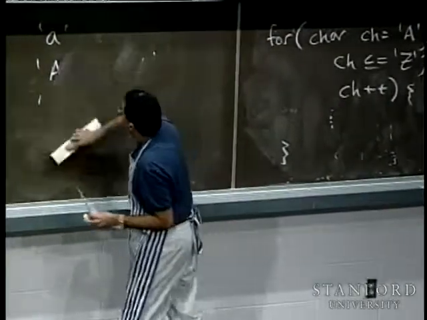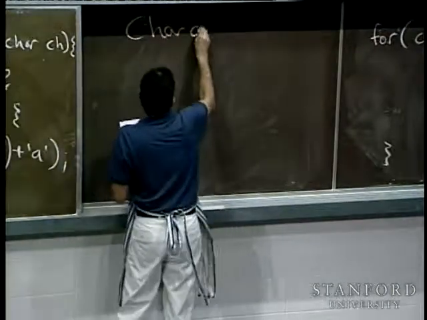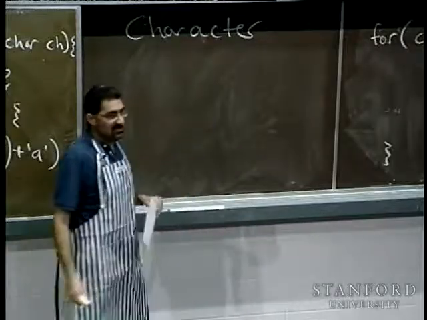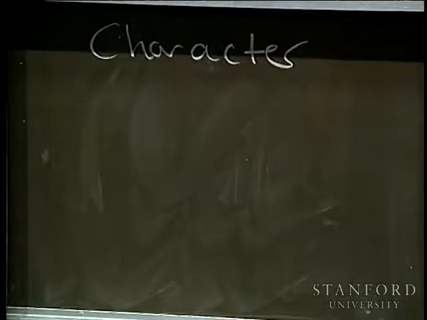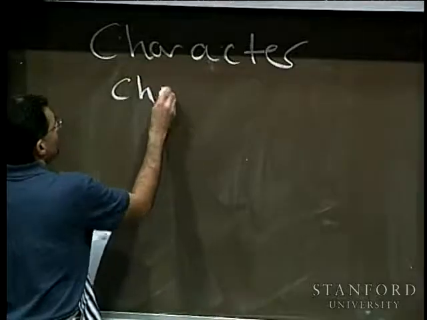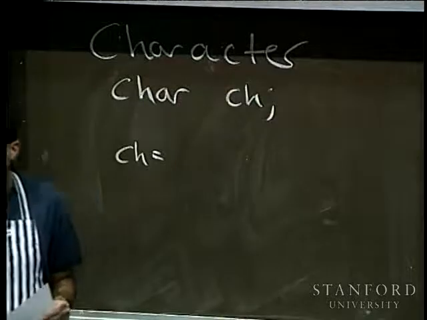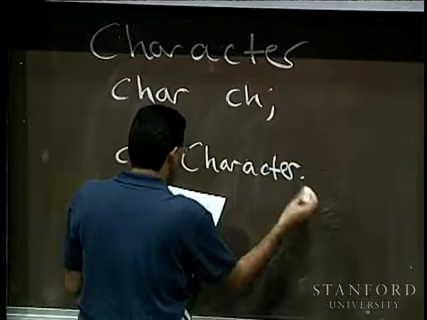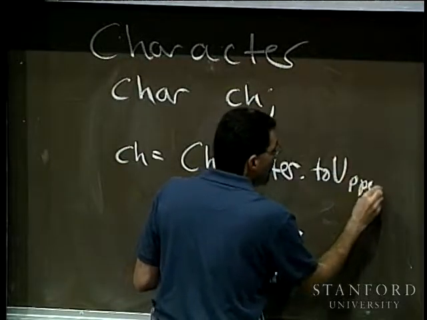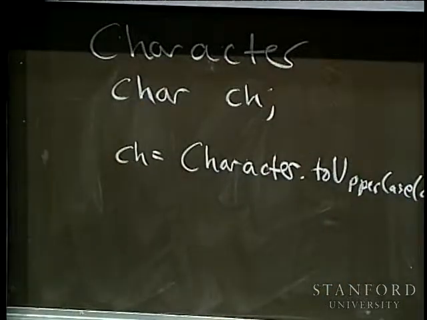But it turns out there's a bunch of operations we'd actually like to be able to do on characters. And so Java gives us this funky class called Character. And Character actually has a bunch of what we call static methods. They're methods that you can apply to characters, but you don't call them in the traditional sense of sending a message. This is how they work. If I have char ch, I can say ch equals, and I give it the name of the class instead of the name of an object. So I say Character dot, and there's, for example, something called toUpperCase that gets passed some character and returns to you the uppercase version of that character.